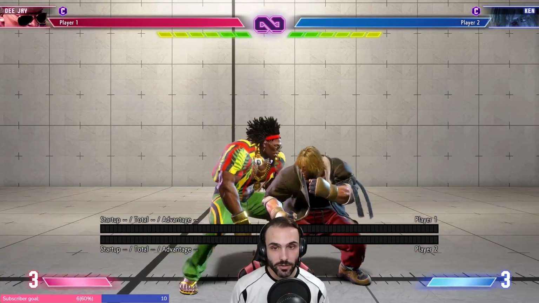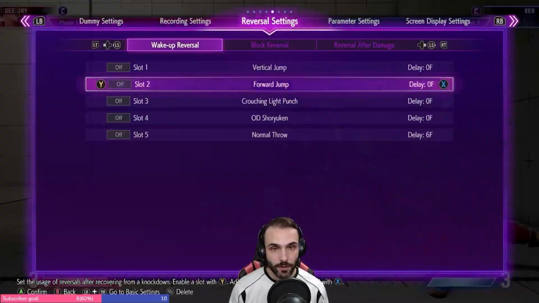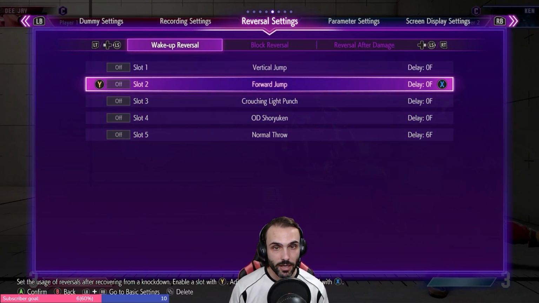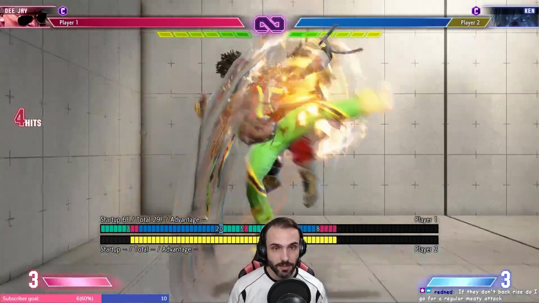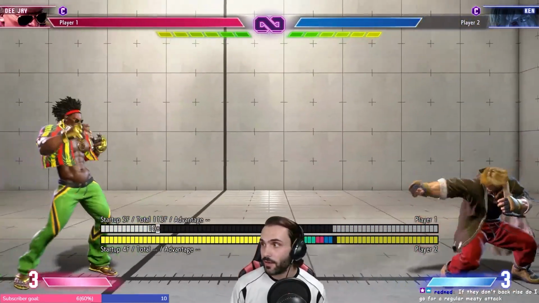You basically figure out what your enders are, and figure out what you can do. Like for example, on this one, wake up reversal, if I set Ken to do a light jab, maybe not mid-screen. Let's see. I might have messed up the timing. Yes, it works mid-screen. So that's how I figured it out.